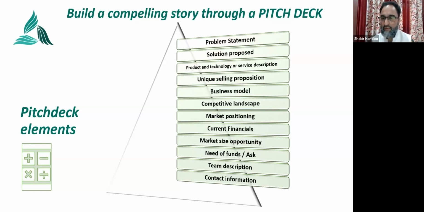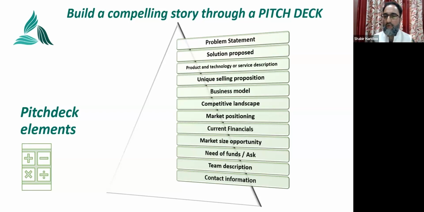Then market positioning: where you are, and what the challenges over there are. You have to do a SWOT analysis of yourself as well as the product or the service that you have created. You have to position yourself where you actually belong, and then see if all that you have placed is in its right position to be sustainable and then growth oriented.